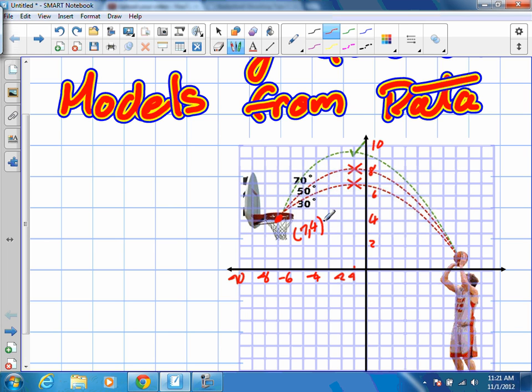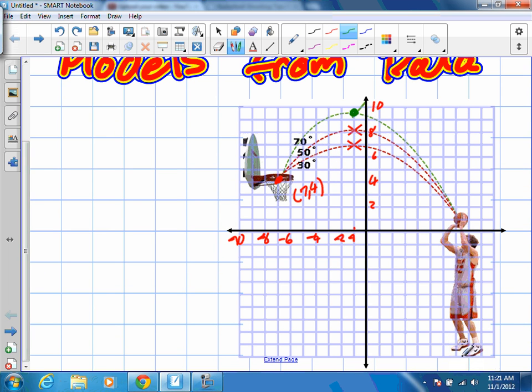Now this point isn't an x-intercept, it isn't a vertex, right? And it's not a y-intercept, so it isn't actually going to help us in terms of creating our equation for this. What we want to do is look for specific spots. Since we're going to focus on the shot that would go into the net, we're going to look at this coordinate right here, okay? He's shooting, and we're going to say he's on the ground. We're going to say the ground is down here.